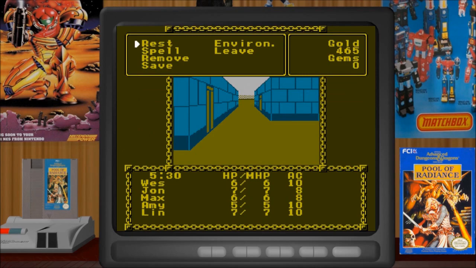We can rest, but if we try to rest outdoors, the guards are just going to show up and tell us to move along. We can use our spells if we go to spells. So we have 2 clerics and 2 magic users. Problem though is they have not memorized their spells yet. We'll address that in a minute. And if we wanted to, we could remove a party member.